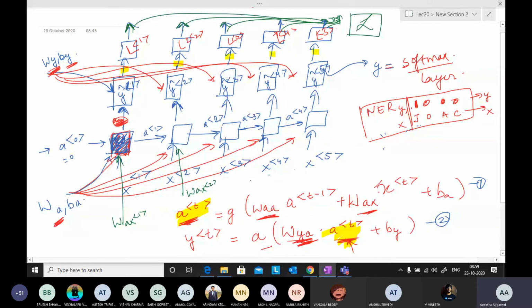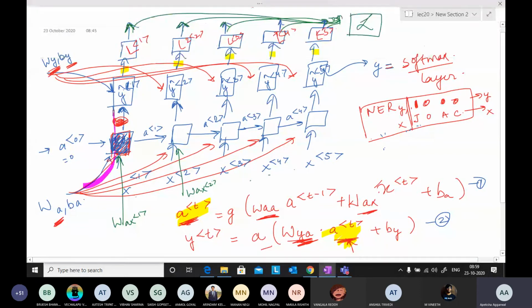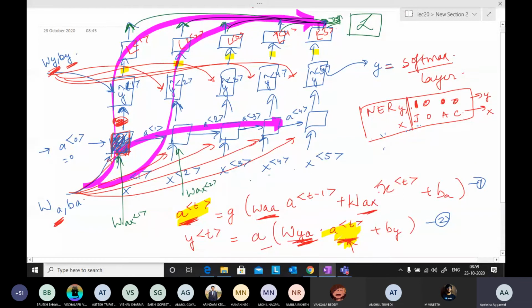Now this is the forward propagation. We have generated the loss. So up till now we have done forward propagation. Now during the backward propagation, if you see, we are moving in this direction, this way and this way. So this is the basic direction. We are moving from left to right, as well as from left to the top right. So this is the flow of the forward propagation.